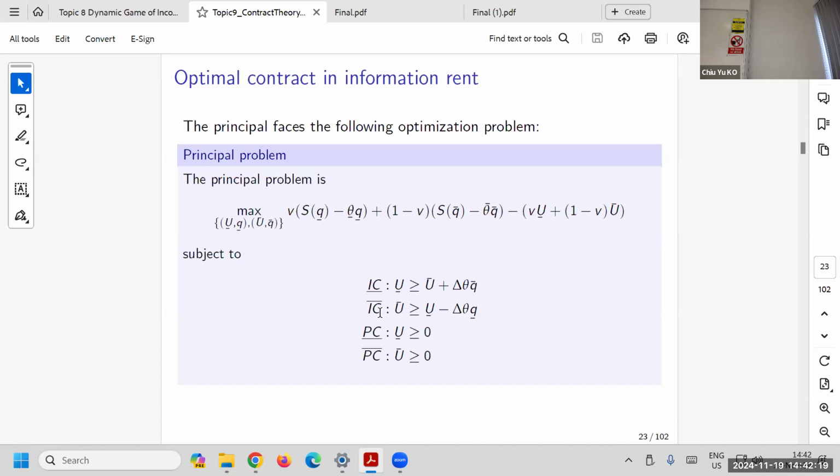That's why we can see, right? Because you will see the low type, right, is better. So the low cost can mimic the high cost, but not the other way around. So that means that U lower bar must be strictly bigger than U upper bar, right? So that is how we can guess the solution.